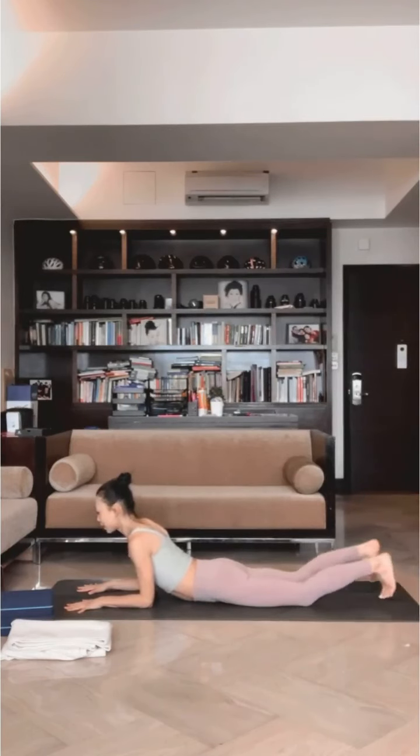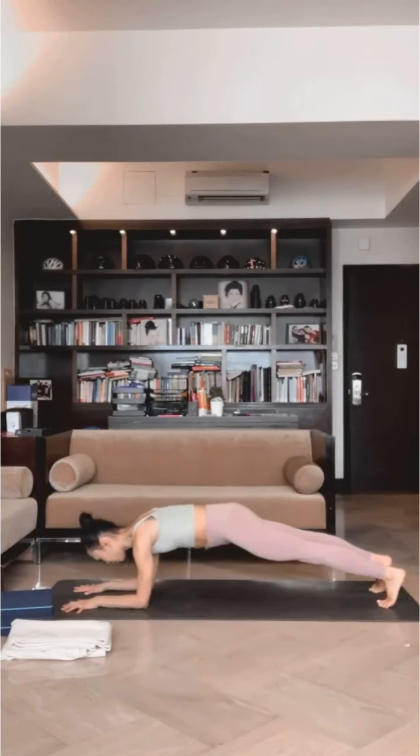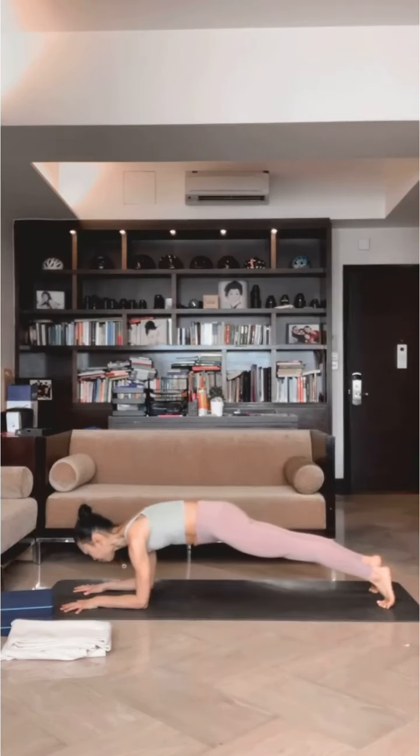Stay here, and then come from here. Tuck your toes and come into forearm plank. Stay in forearm plank. Push the elbows down. Grip the finger pads. So belly button slightly drawn in. Stay here. Take one more breath in here.